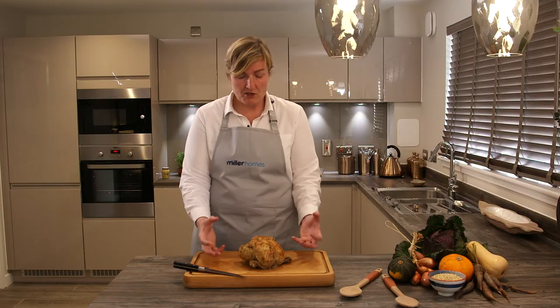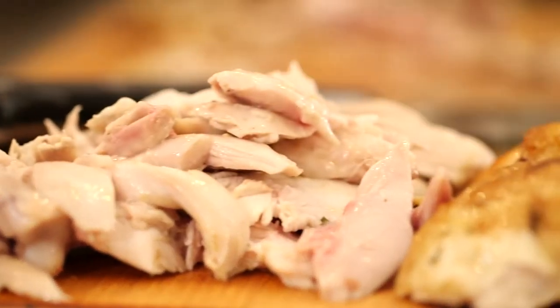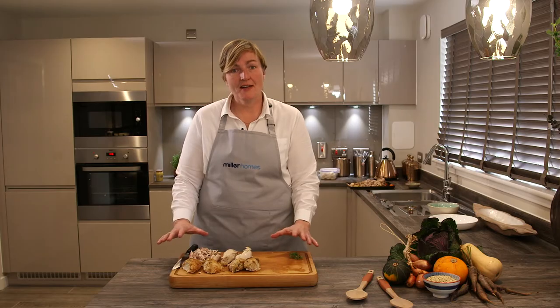Because we've roasted the chicken, the meat is very easy to come off the bone. I'm just going to strip as much meat as I can get from it, and that will then make this recipe and a couple of others. So that's the chicken all stripped down and we're ready to plate up.